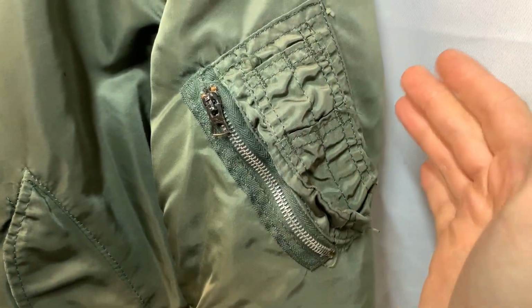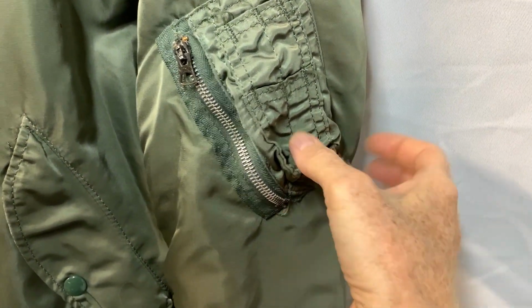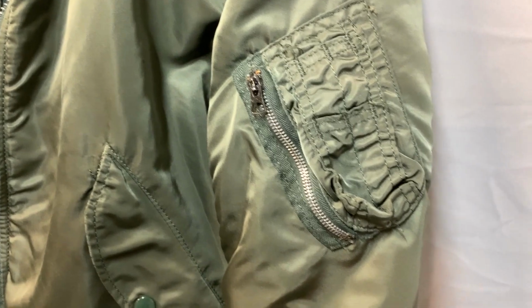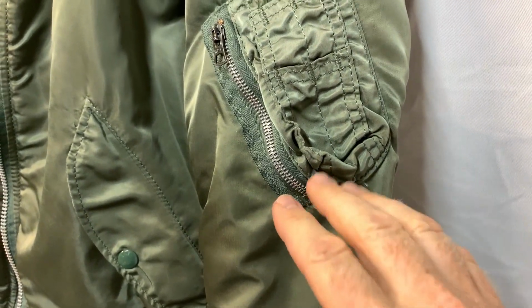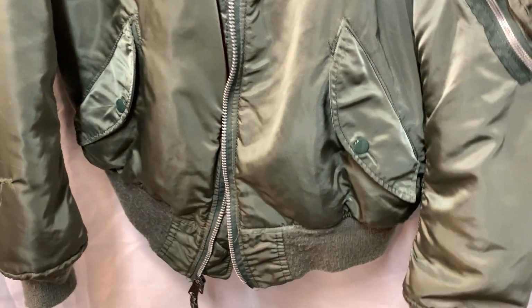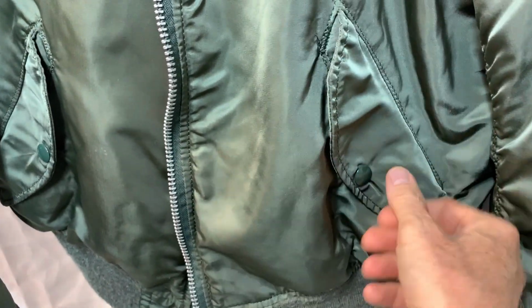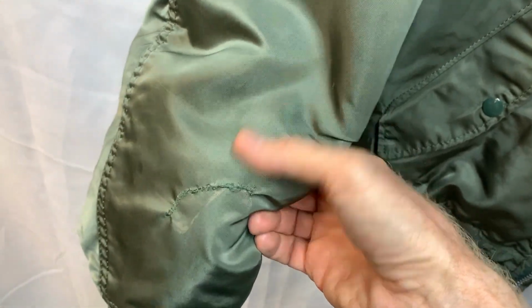You have a side pocket that is made for cigarettes. It has holes here to put pens, and sometimes you'll find there's actually the old pen caps along here to keep the pens from poking all the way through. So if you ever find a jacket that has these little plastic pieces you can't quite get out, leave them in, because that is actually part of the jacket and it's used to keep pens or pencils from going all the way through. It has two flap pockets, so you can still put stuff in your pocket and close it up and it'll stay put. And of course this one has a lot of my stuff. It's been repaired. It had a rip in it, but that's fixed now.